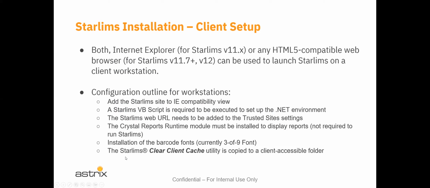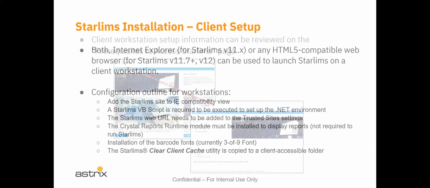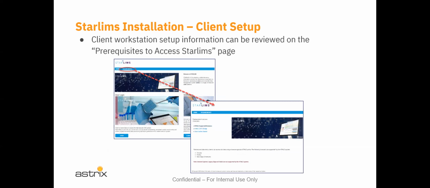Additionally, for client workstations, there is a utility that is installed called the Clear Client Cache utility. It works similarly to what you would do in Chrome, going into settings and clearing the application cache and all that. But this is more specific to clearing just those components related to STARLIMS. Installing those utilities on the STARLIMS systems, clients and servers occurs within the URLs of these forms that appear when you're installing the system. You can see them.